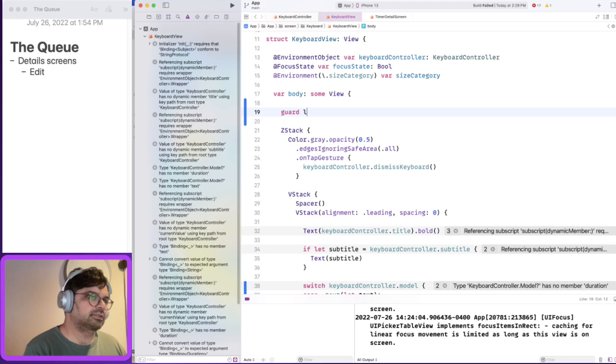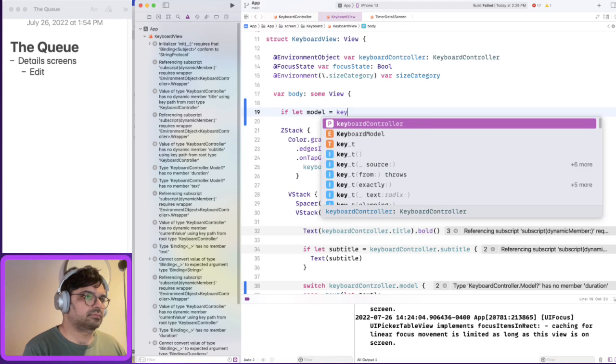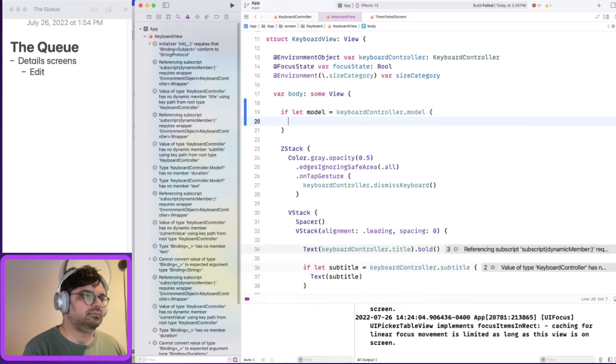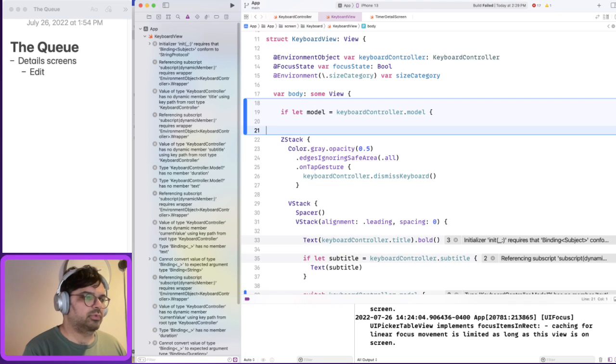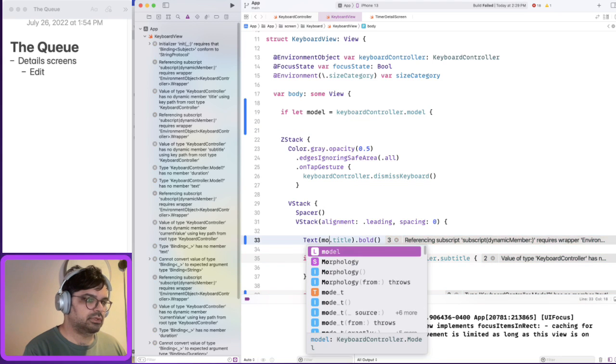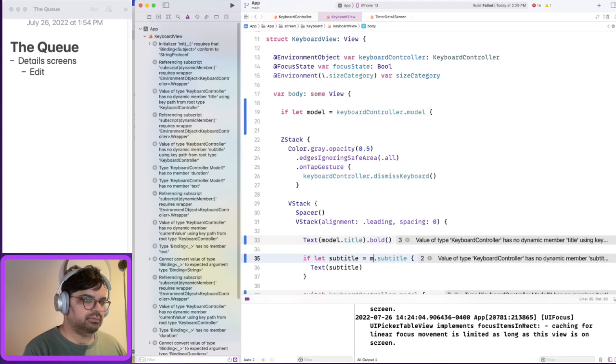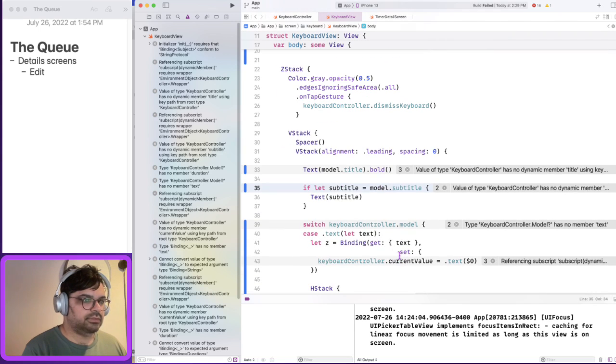Can I say guard? Let's not do that. Yeah, because then otherwise the empty view becomes model, this model.